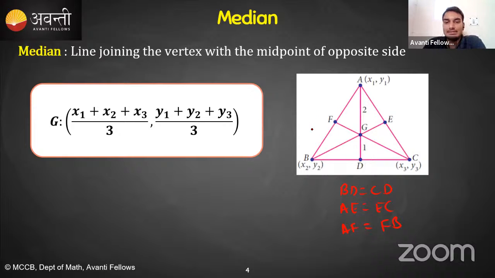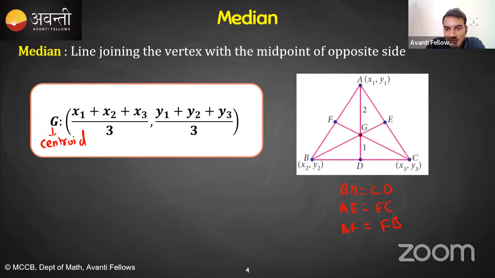And you know that the point of intersection of all these medians is called the centroid. Yes or no? All these three medians are concurrent, means they have one common point of intersection, and that point is known as the centroid. So G here represents the centroid, right? And what is the formula for the centroid? (x1 plus x2 plus x3) by 3, comma (y1 plus y2 plus y3) by 3, right? We did derive this formula also, right?